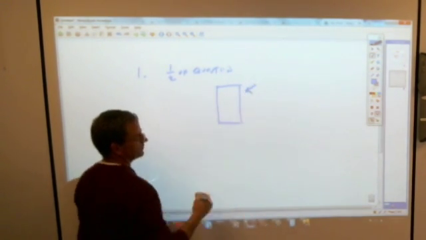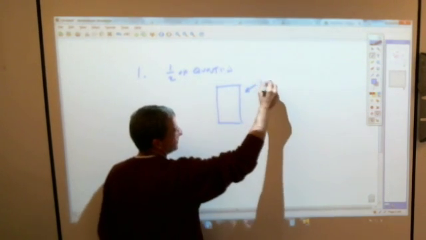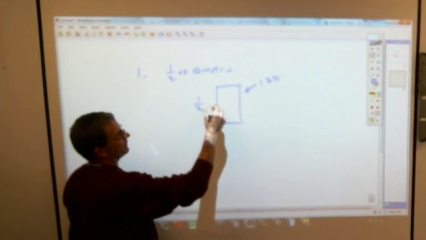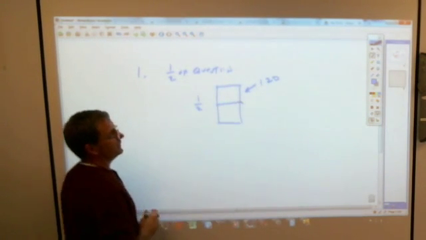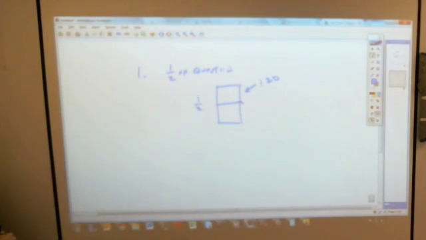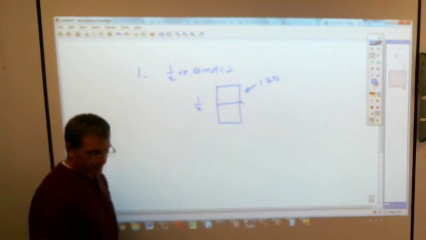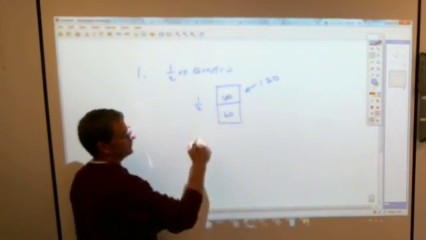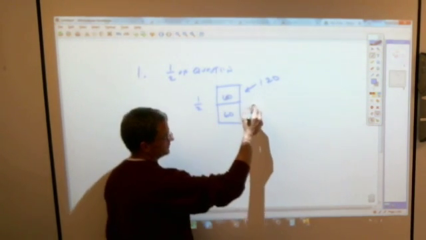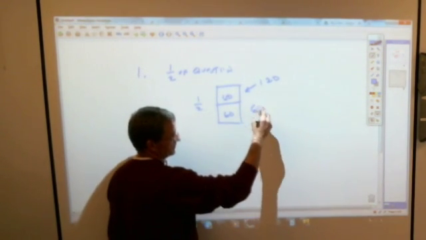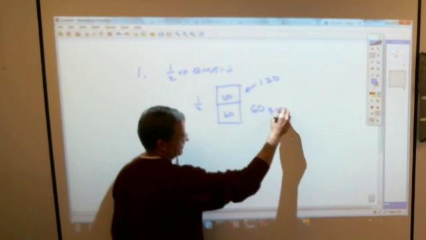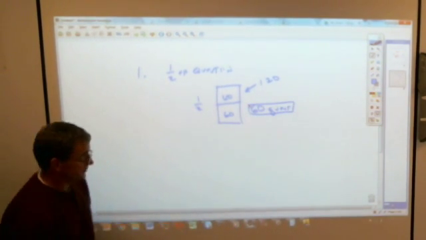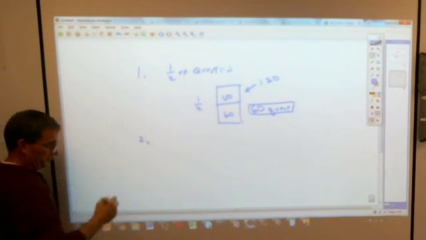So you draw your little rectangle. What does that rectangle stand for? All the questions. And what are you doing to that rectangle? You're cutting it in half, which would mean you're just going to cut 120 in half. What is 120 cut in half? Maybe you can do that, Colton. 60. Right. So then your answer is half of them. How many questions did she answer in the first hour? 60. So that's what box number 1 would look like. Already did all that work for you. Congratulations. How about number 2?